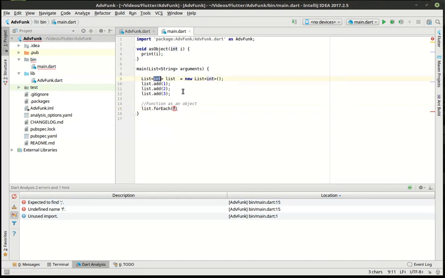Under the hood, this actually says something like this. List E, and E would be the representation of whatever object we're shoving in there. So the template for this thing has to be void, cannot return something, and then it has to take the element. So we're just going to say as object. Finish this off with our semicolon here.